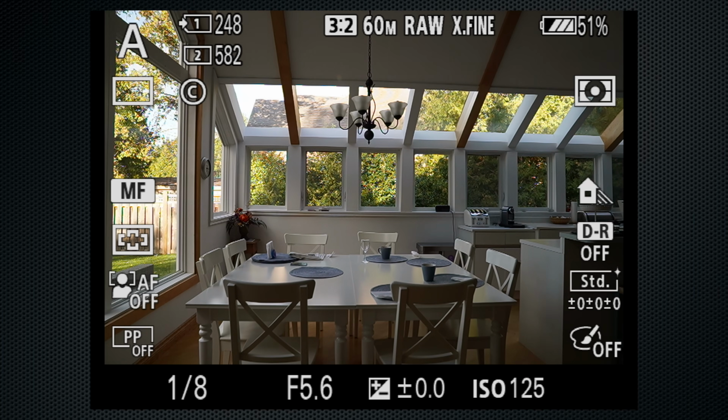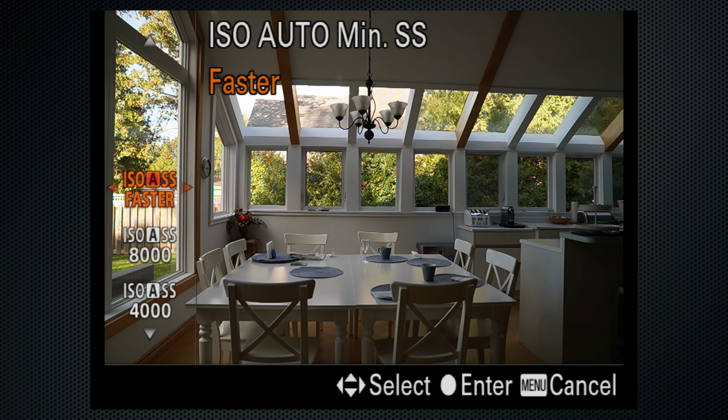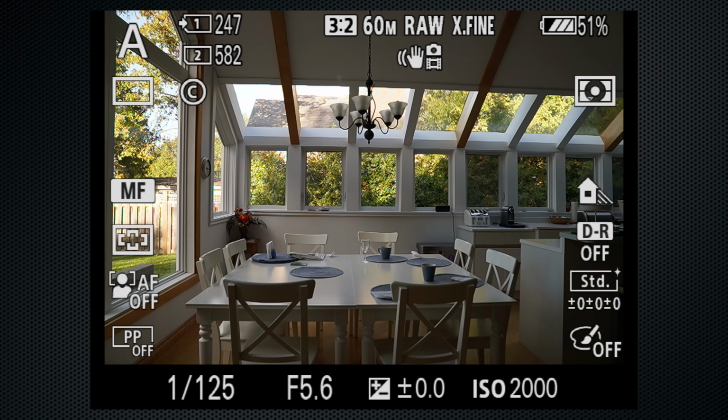Slower drops the ISO to 125 with a 1/8 shutter. Faster, which prioritizes the shutter speed, selects a 1/125 shutter with a 2000 ISO.